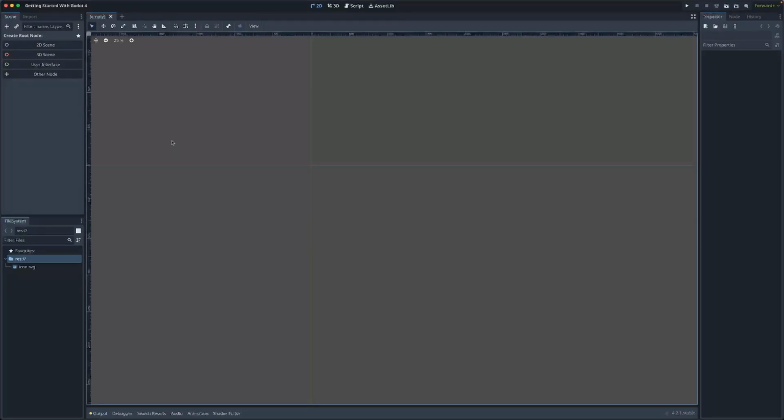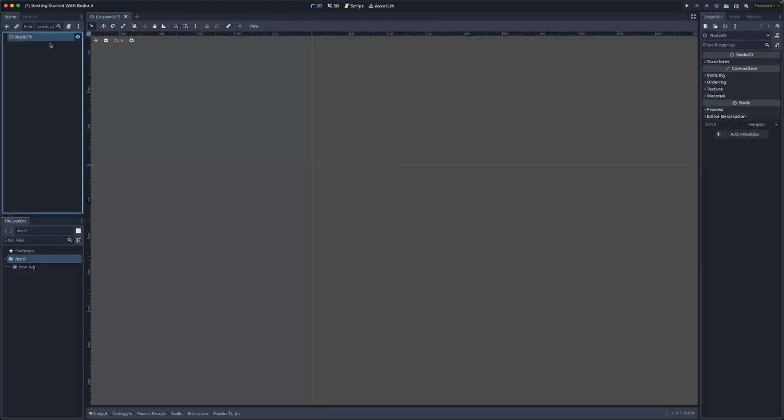Now we will create our first node for our scene. You can see in our scene editor here that we have 4 choices: a 2D scene, a 3D scene, a user interface scene, or choosing some other node as our root node. Since we are working on a 2D game, let's go ahead and just select the 2D scene. As you can see, this created a Node2D as our root node within our scene. You can now see that we also have a set of properties in the inspector, which can be edited if needed.